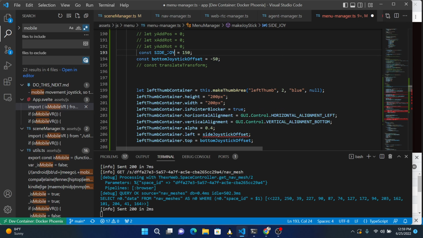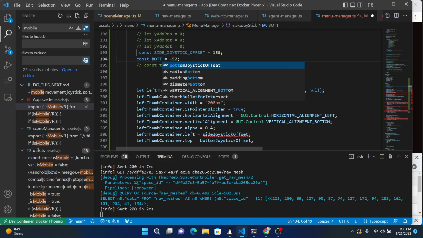Side joystick offset, bottom joystick offset.